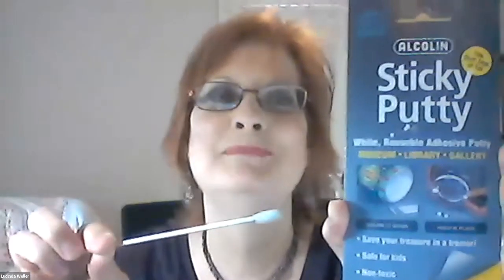One more thing — I wanted to show you another terrific use for this putty. This is a bit of putty on a stick, like you'd use if you're going to paint your fingernails. You can pick up a piece of tesserae with it, get glue on it, and put it exactly where you need it to go. You'll probably need another stick to hold it while you pull this one away, and sometimes it falls off, but it's helpful enough times that I wanted to pass on this little tip I saw on YouTube.